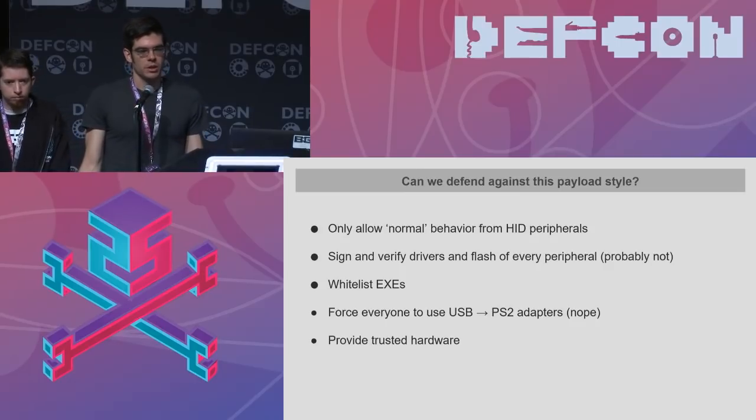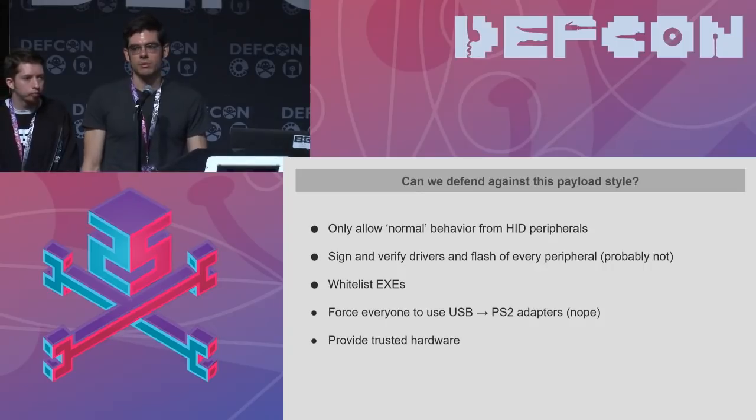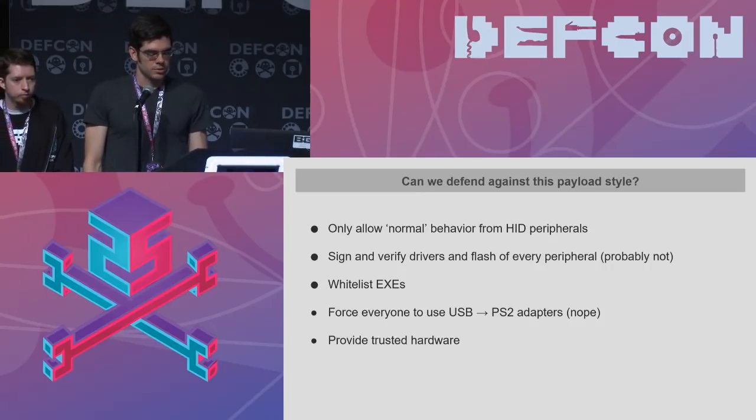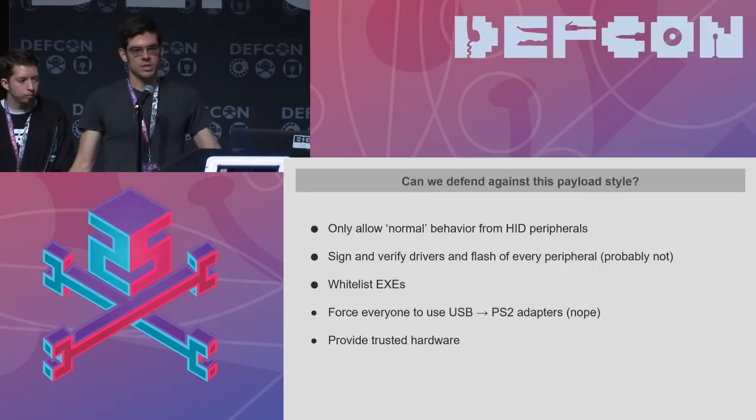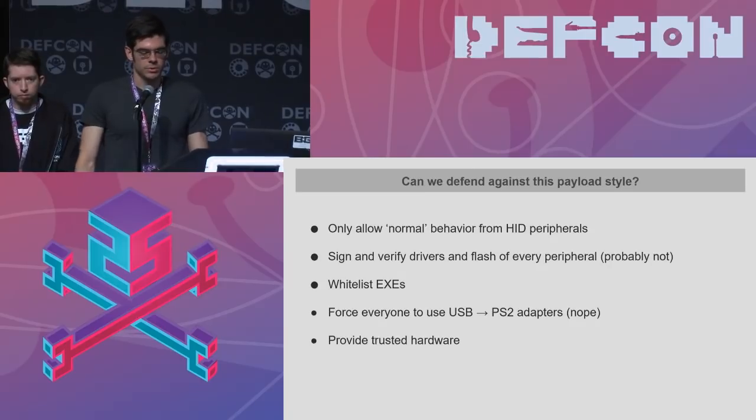And you can provide trusted hardware, right? If you let people walk in with whatever USB device they have, you really have no guarantee what's running on that. So you might just have to keep a whole stockpile of mice and keyboards for every sponsor and brand and manufacturer, and just run from there.